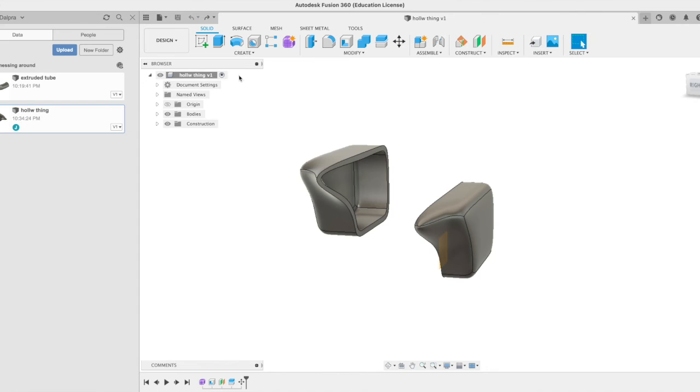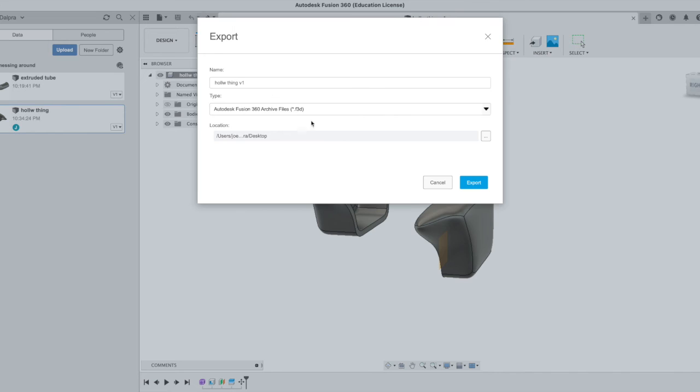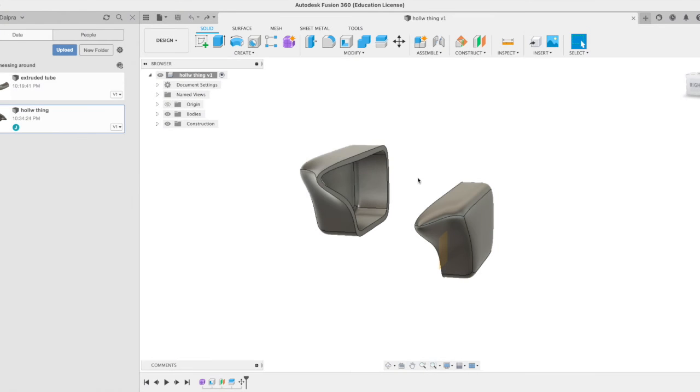If you want to export for 3D printing, you can go up to File, and you can also save as or export. And if you export, you could export it as an STL file that can print. But if your shapes are kind of oddly arranged, you get them spread all over the place, it's kind of nice to export them as separate files.